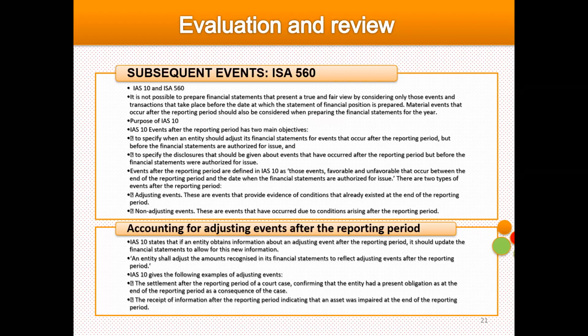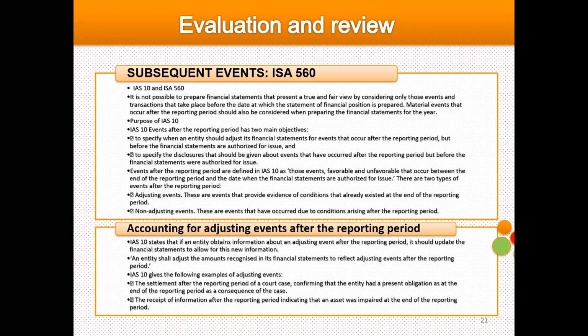To specify when an entity should adjust its financial statements for events that occur after the reporting period, but before the financial statements are authorized for issue. And it also specifies the disclosures that should be given about events that have occurred after the reporting period, but before the financial statements were authorized for issue. So IAS 10 gives us a sneak peek into adjusting events and non-adjusting events. There are some events that don't really require us to adjust the financial statements. They only require us to make disclosures.